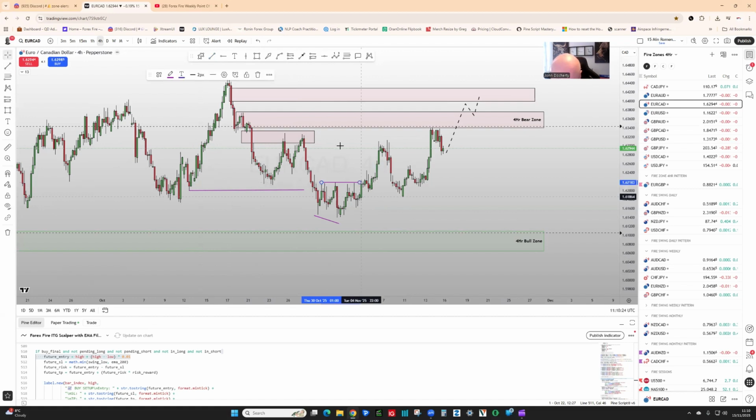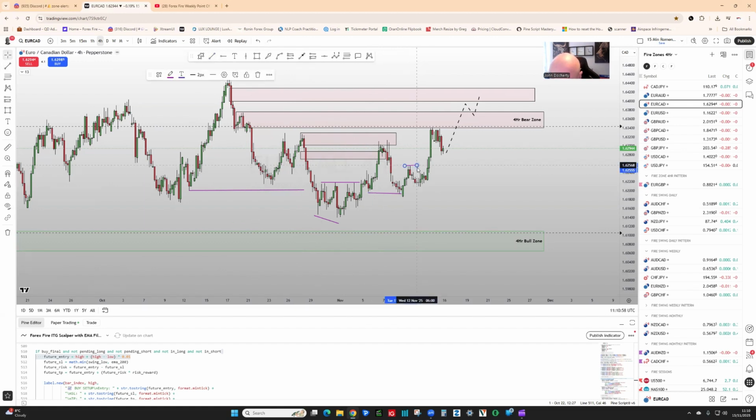We broke above that. As we broke above this liquidity here, you can see there was fair value to this side. It swept into that. So as it swept into that and even tapped into this area here, which is obviously the order block, as it tapped into that, it tried to come lower, okay? So then it faked out around about this area. It sort of faked out and then it wanted to push higher. As we came down and tapped into the block here, it sort of struggled up in this area.